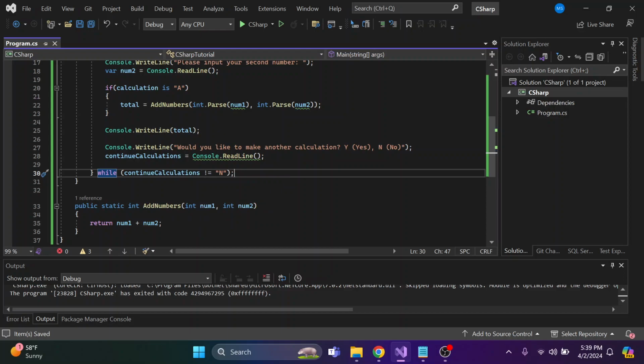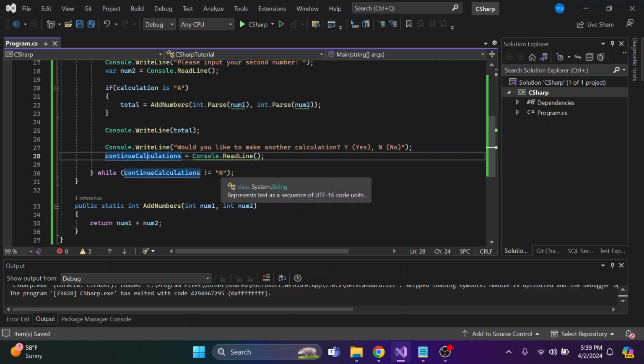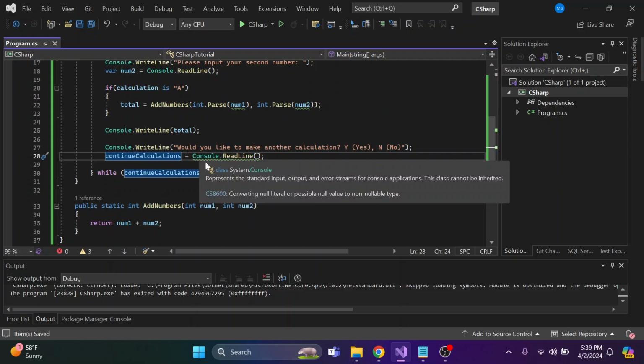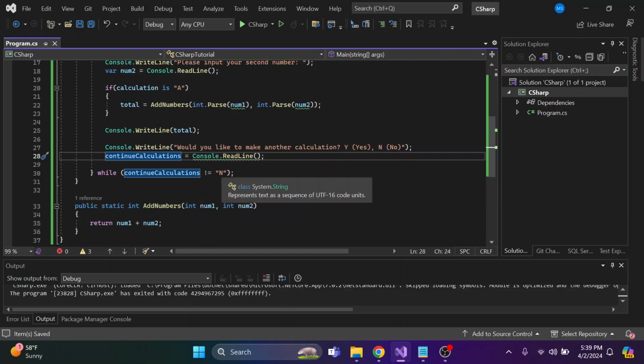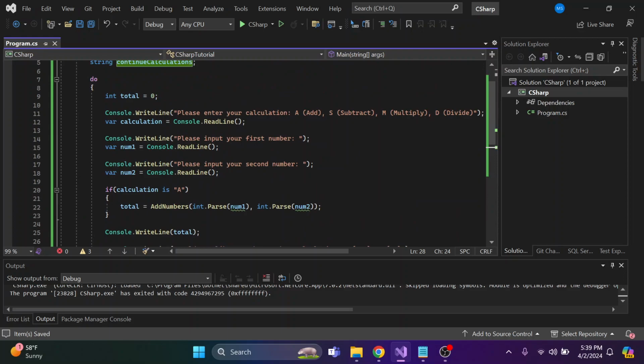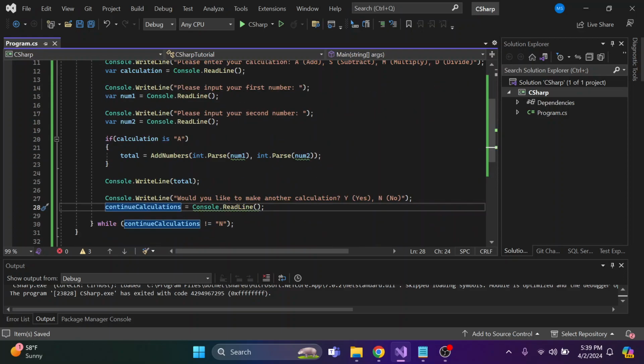What that is saying is this is going to keep looping while this does not equal n. So if the user inputs a y, that means they want to make another calculation. y doesn't equal n, so it'll go back to the beginning of the do part of the do while loop.